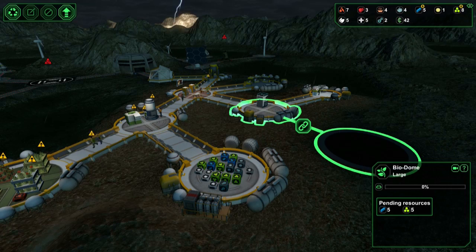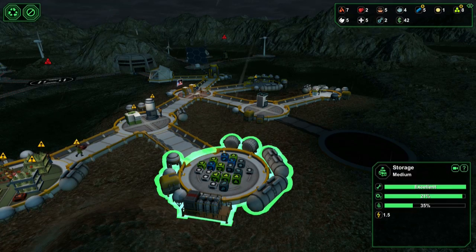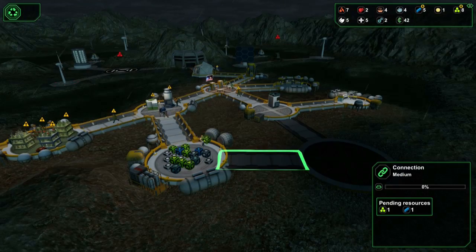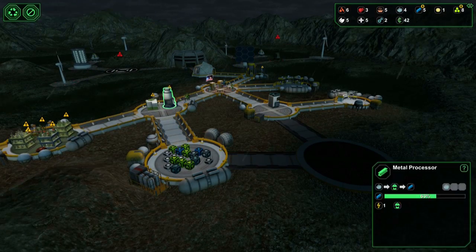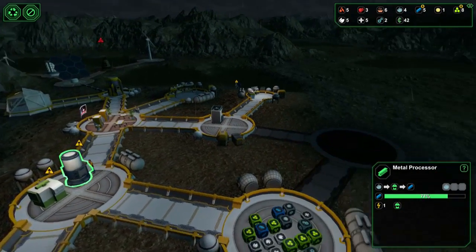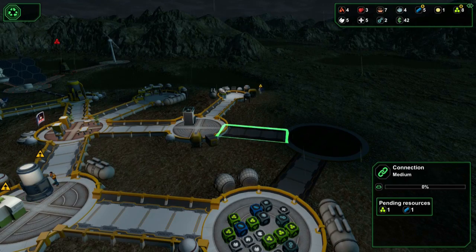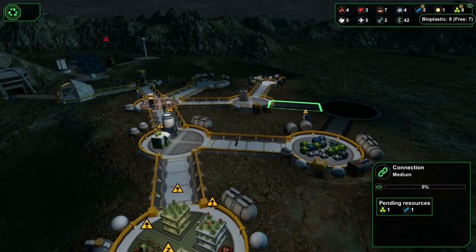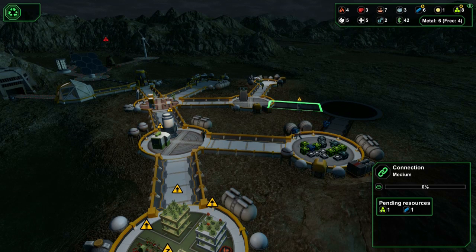But this size we should be able to get pretty quick, hopefully. I'm going to place them as close as possible. I'm going to make a double connection here. Now, can I still make that connection over there? No. I also don't need to, but at the moment we need 7 metal and 7 bioplastic. And we should be having that amount of metal at least at the moment we are done here. Now, that also means we won't have any more bioplastic free. But it shouldn't really be a problem.